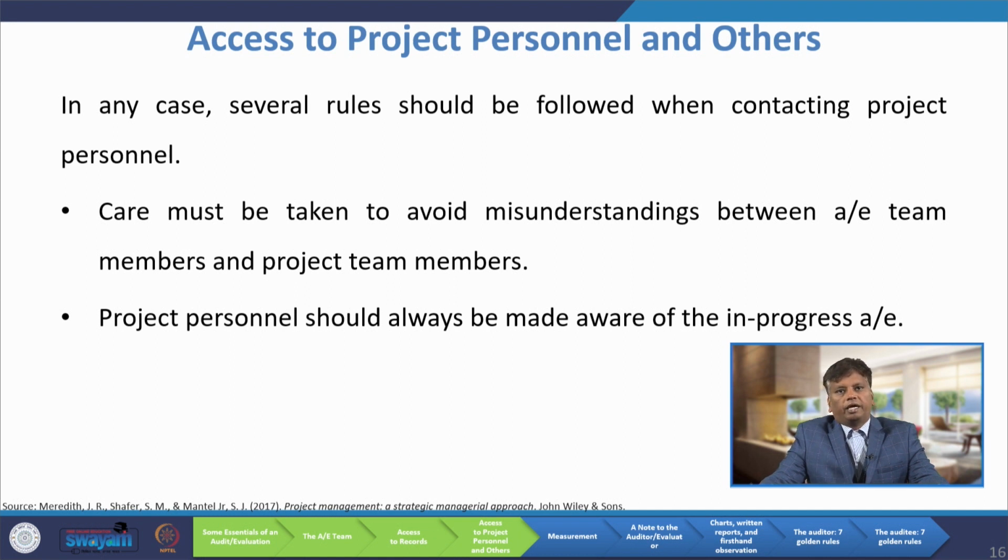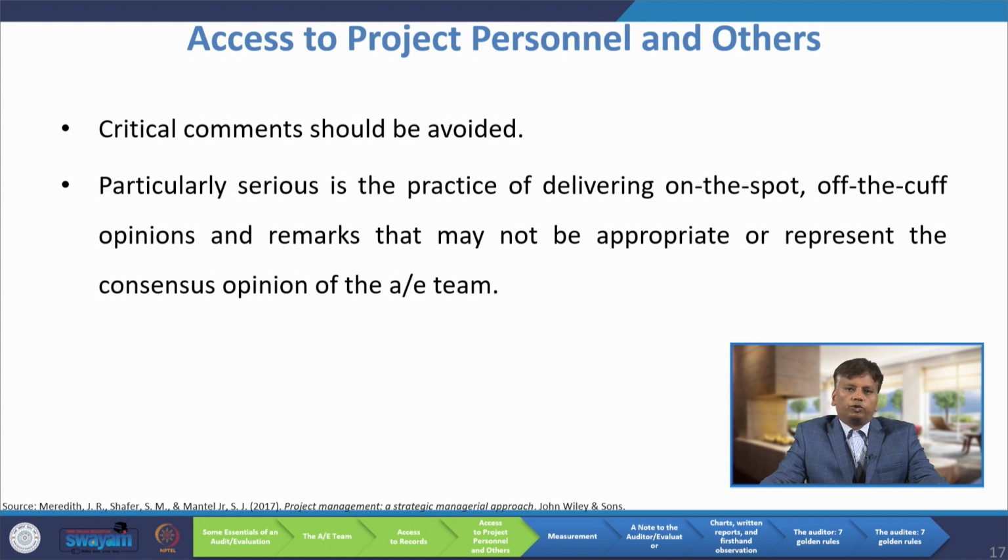In any case, several rules should be followed when contacting the project personnel. So, care must be taken to avoid misunderstanding between audit team members and the project team members. The project personnel should always be made aware of the in-progress audit. Critical comment should be avoided. Particularly serious is the practice of delivering on-the-spot, off-the-cuff opinions and remarks that may not be appropriate or represent the consensus opinion of the audit team.